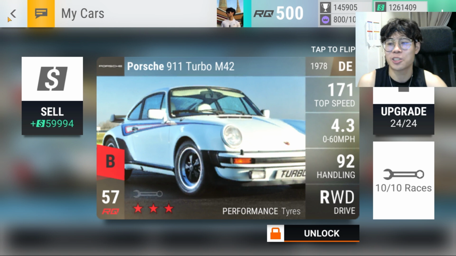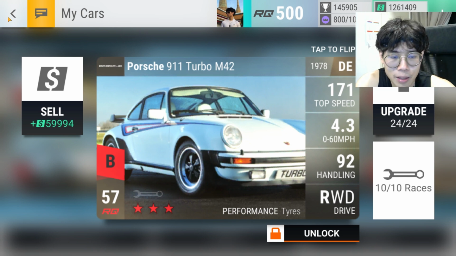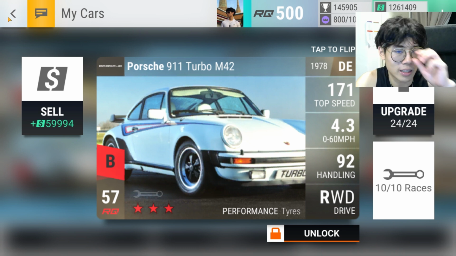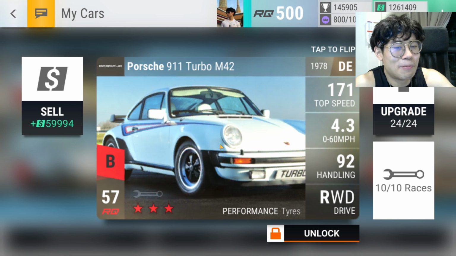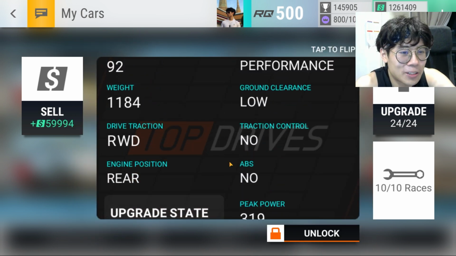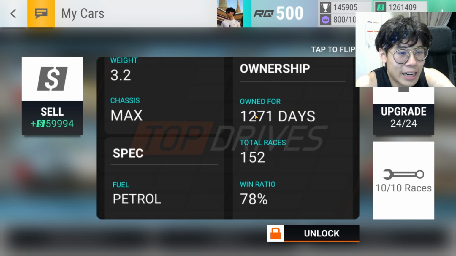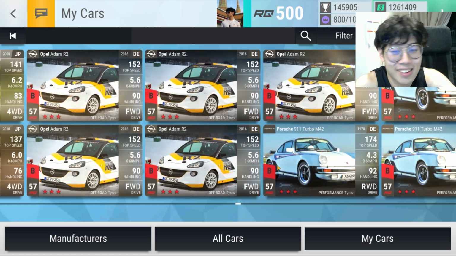I don't have a lot of Ultra Rares because I'm an Ultra Rare purist. I want to use my Ultra Rares at the best of their abilities. I want to make sure that they are the strongest variation of the strongest form they can be. But this is a rare one. 789. Very old car. I've had it for 1,271 days. 78 win ratio for a 789 car.